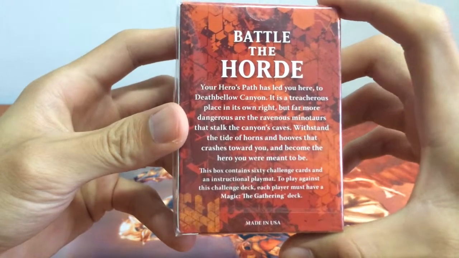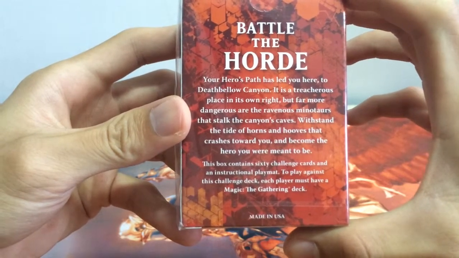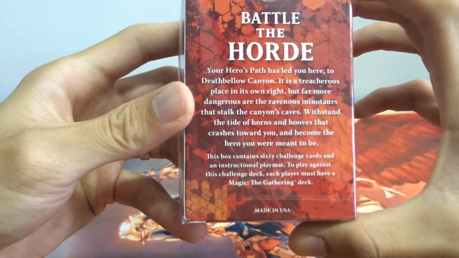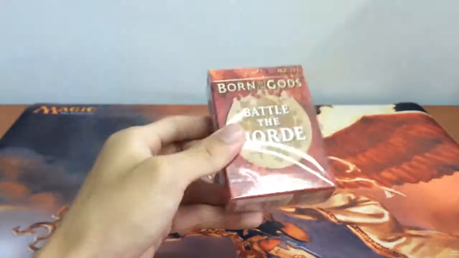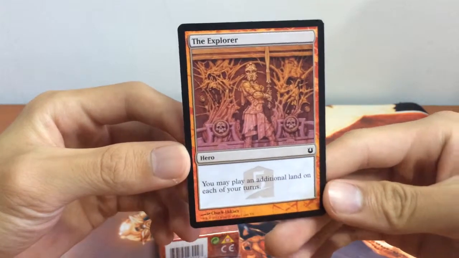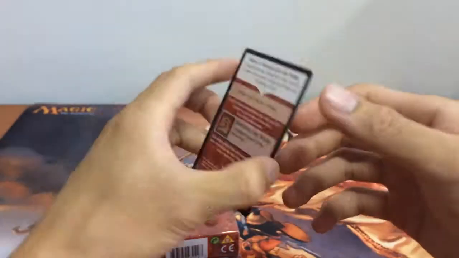So a brief intro. Your hero's path has led you here to Death Bellow Canyon. It is a treacherous place in its own right, but far more dangerous are the ravenous minotaurs that stalk the canyon's caves. Withstand the tide of horns and hooves that crashes towards you and become the hero you were meant to be. Yep, so if you manage to win against the Minotaur deck, you'll get your hero card, which is the Explorer, and you can use these in your next challenge. For this hero card, you may play an additional land on each of your turns.